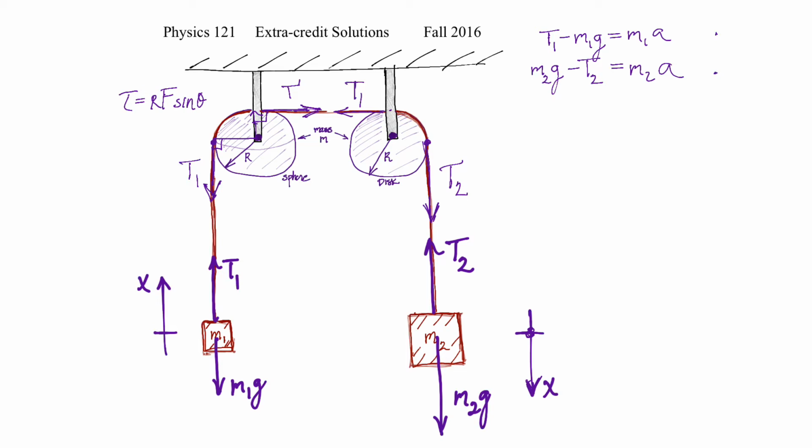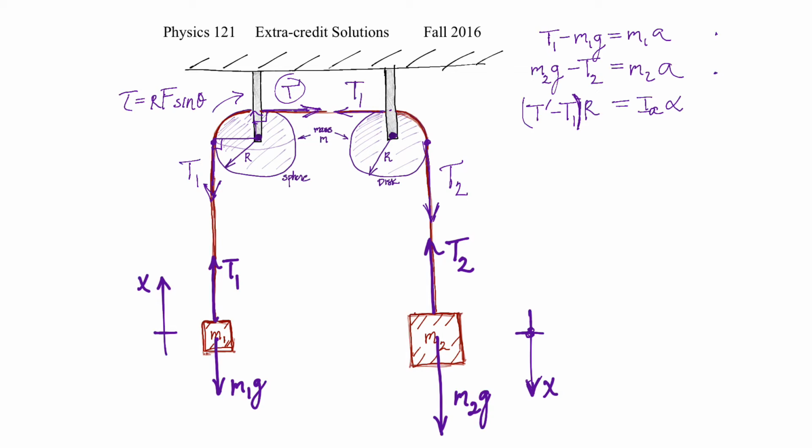So I think you can see then that for the leftmost pulley, the pulley rotates this way, right? So the torque due to T prime is going to beat the torque due to T1 that's opposing it. So I'll have T prime times R, but I'll also have a minus T1 times R, so I will factor out that R from both of them, and that's equal to the moment of inertia of the pulley on the left. I'm going to call that I sub A, times alpha.